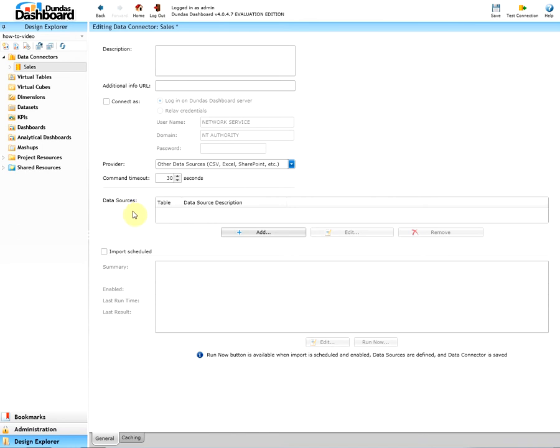The other option is scheduled import, where Dundas Dashboard will automatically re-import the file to ensure it is up to date. Remember, in this particular scenario, we will only fill out the minimal required options to successfully import and connect to our spreadsheet.